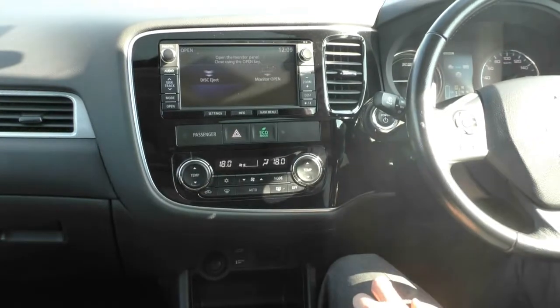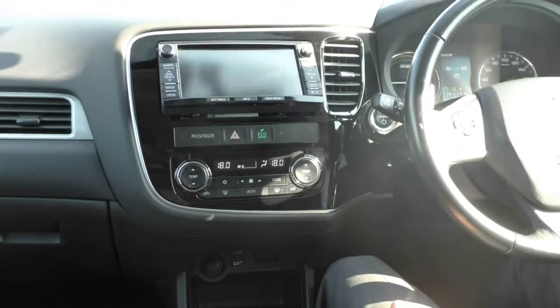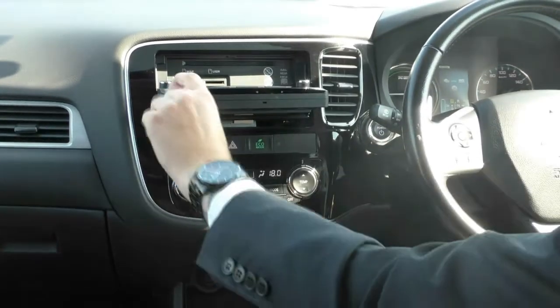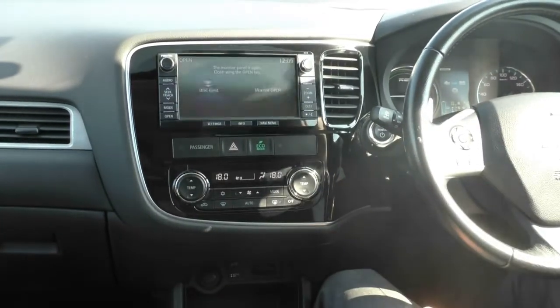We can even open it up and store a CD. So by dropping down, the CD player does hide behind it with our Maps SD card and our user SD card as well. Just by tapping the open button, it will close itself off.